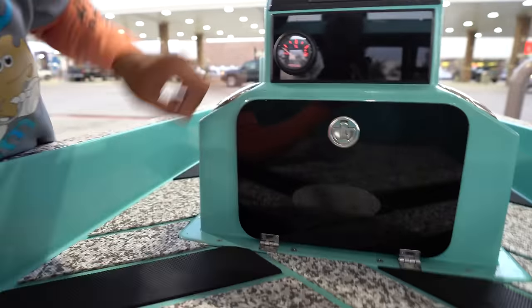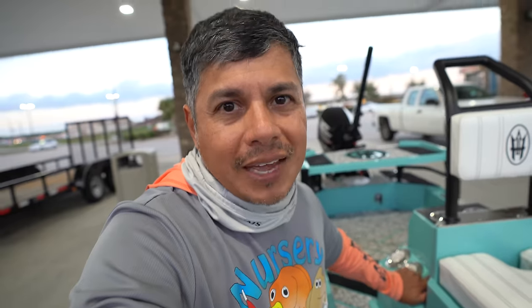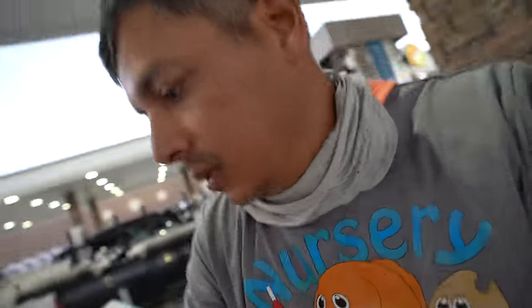All righty y'all, that's going to do it for the day. So if y'all were wondering how far — check that out, we are on empty. We did approximately 45 to 50 miles, somewhere around there. Once we get home I can check Google Maps and do the measure distance to see exactly how many miles we put in before we got to empty. We did not actually run out of gas out there, so our spare two and a half gallon gas can is still full. Very, very good day on the water. We finally just fully broke her in, so our next trip out we're going to be able to start opening her up and seeing what she can really do.